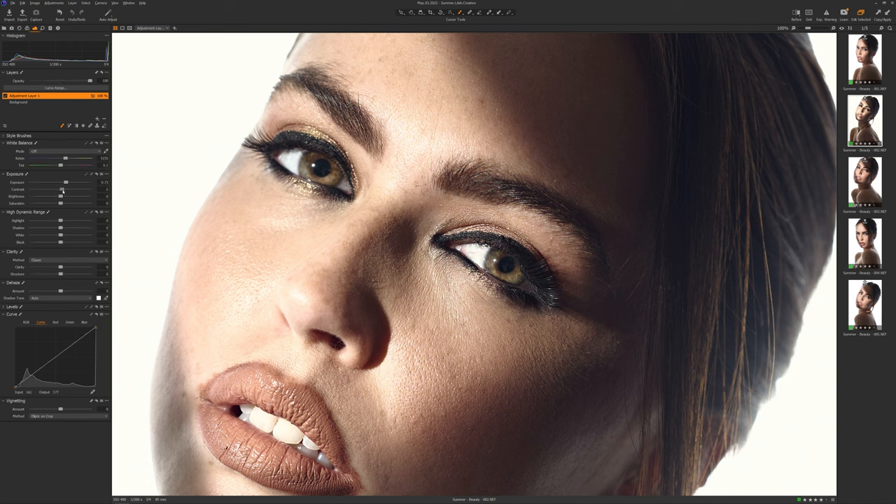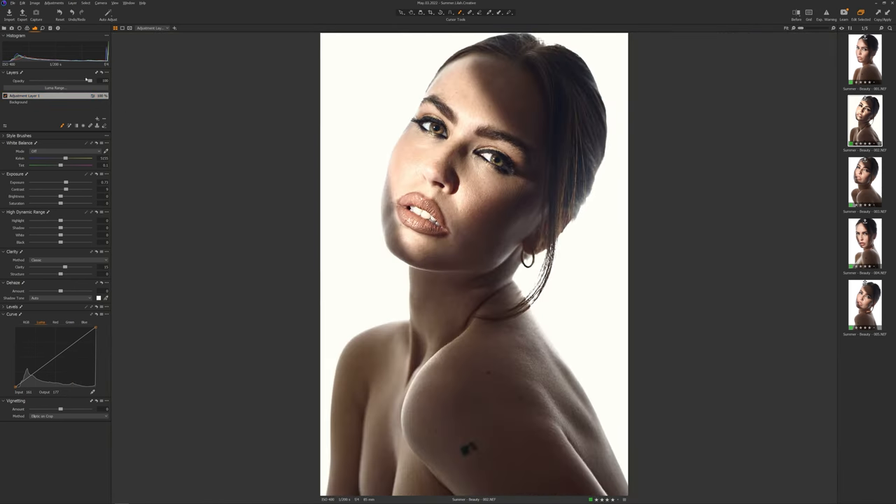Once the feathering is applied and I turn this off and on, you can see it's just adding a little bit of light into the eyes. I'm going to bring up contrast on that just a touch, and bring up clarity just a little bit as well. Zooming out, it just pops just a little bit of color into the image — though it's even just a little bit bright, so I'll dial that down to 0.6. There — that looks awesome.